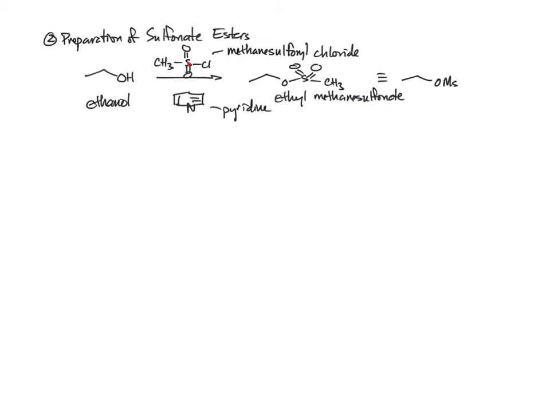So this sulfur, even though it's a heteroatom, is pretty electrophilic because you have these oxygens and the chlorine. They're pulling electron density away from the sulfur. So the oxygen of the alcohol is going to be a nucleophile which will attack the sulfur. The chlorine is not immediately displaced, so this occurs through a stepwise mechanism. And this is important when we get into the next module regarding nucleophilic acyl substitution.